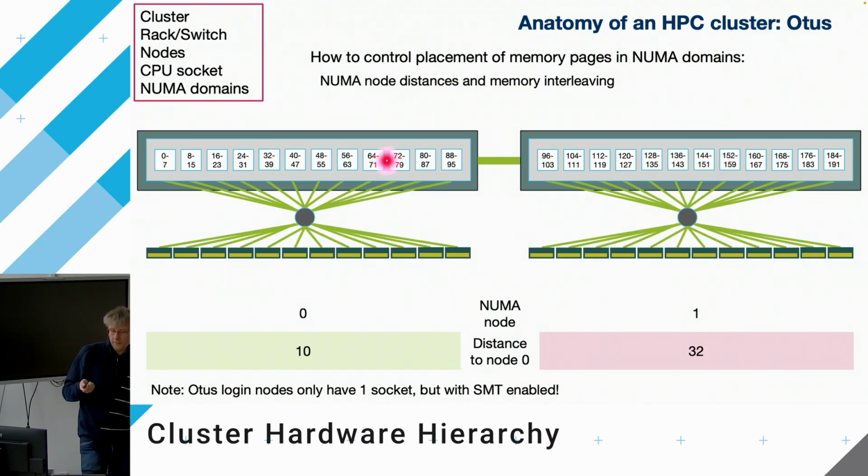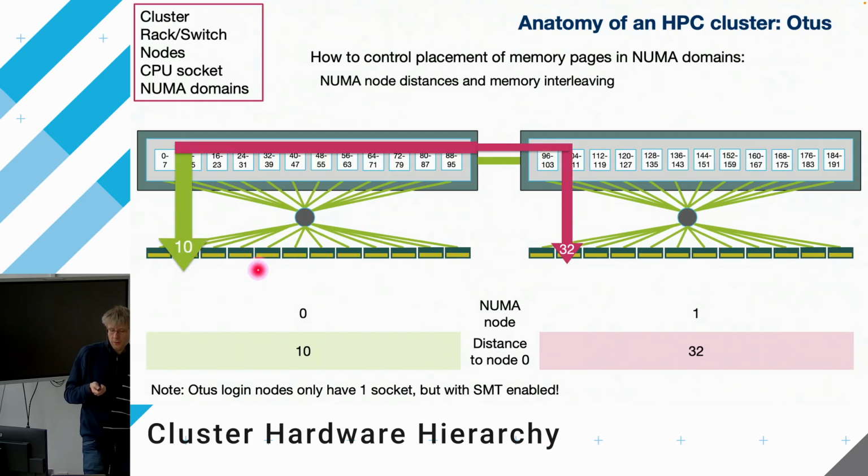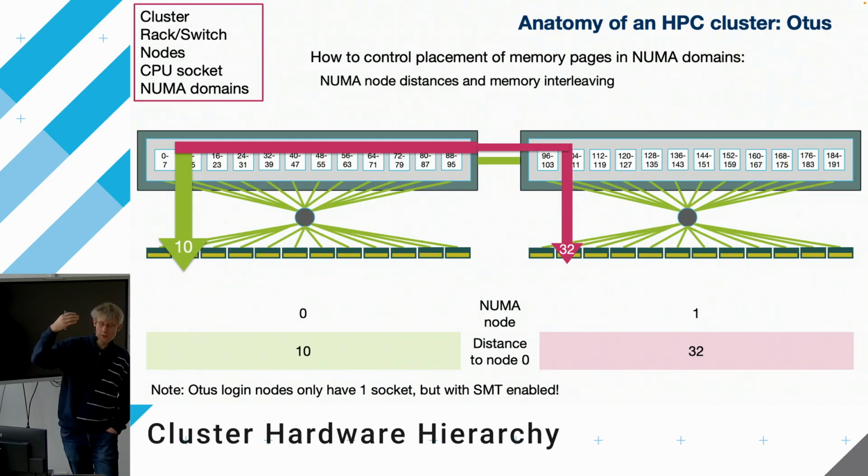So if you access memory inside of your NUMA domain, so this is local memory access, for example, from one of the CPU cores in this NUMA node, then you would have a modeled performance of 10. If you access the memory on the different NUMA node, which is on the different socket, then it's 32. This should model this performance difference in memory access and should help the operating system to decide where the data should be placed.